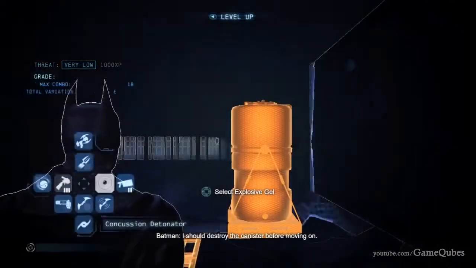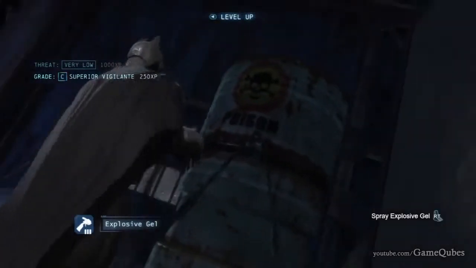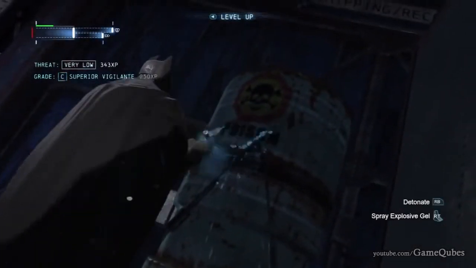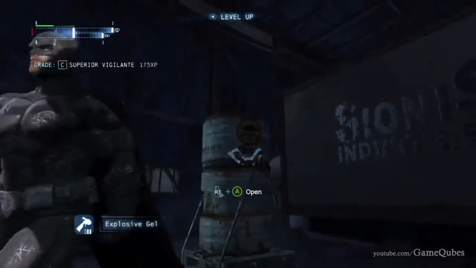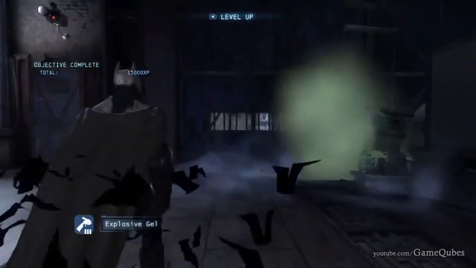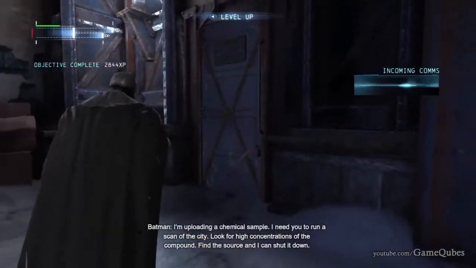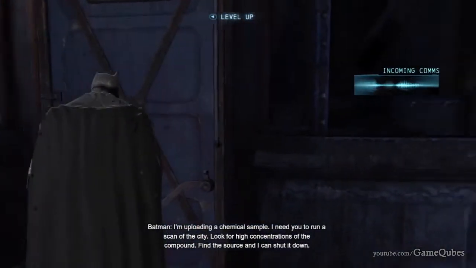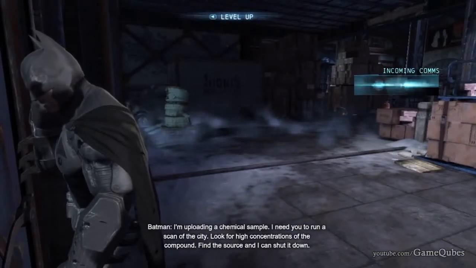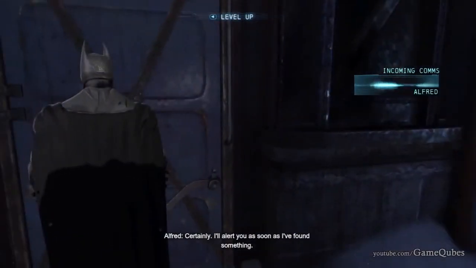I should destroy the canister before moving on. Alfred. Sir? I'm uploading a chemical sample. I need you to run a scan of the city. Look for high concentrations of the compound. Find the source, and I can shut it down. Certainly. I'll alert you as soon as I've found something.